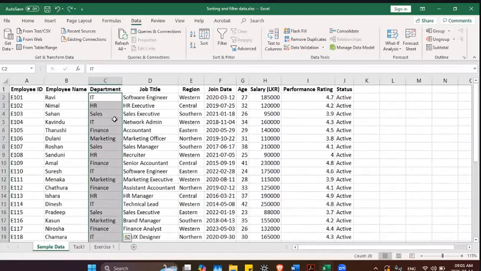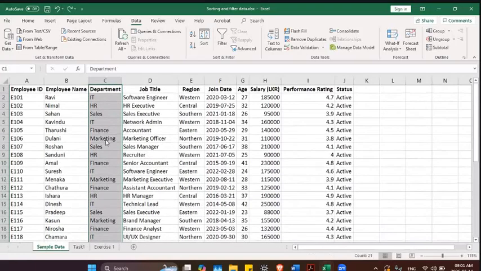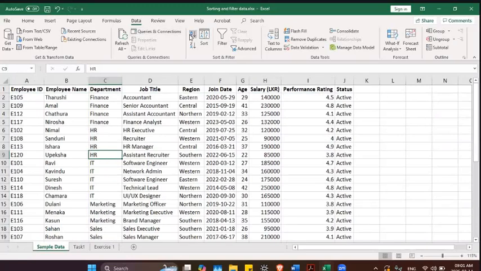So if I want to sort the entire table, say I don't want to select this specific column range, I just select randomly in this chart. I didn't select the entire column, I just select a specific cell. After this, just click the sorting.